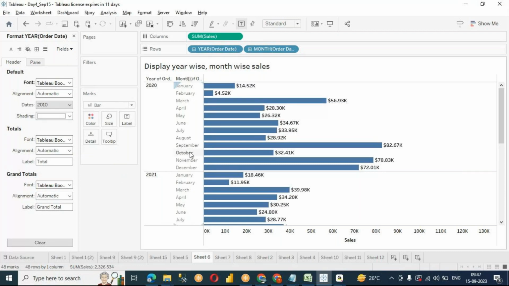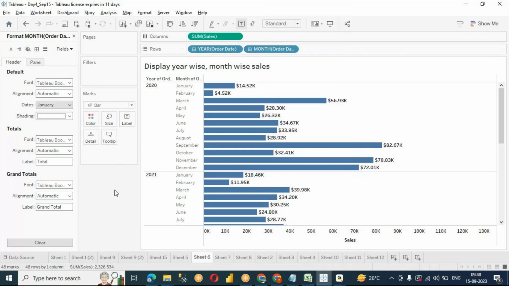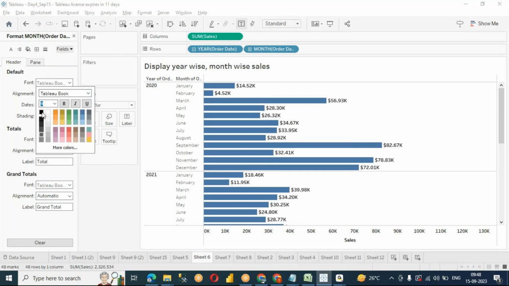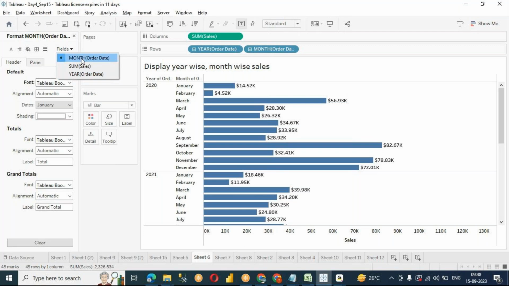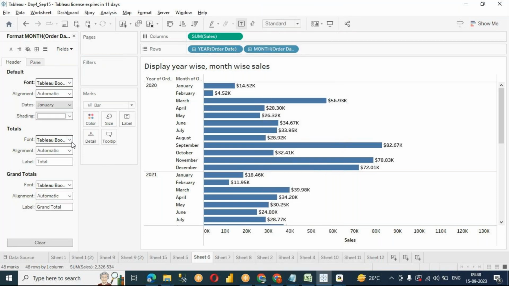Now I want to select these. You can right click, format. That's also fine. And you see one option here, fields. It is referring to these options. Now I'll say I want to make it for month and I want to make it bold. So you can select which field you want to make bold from here as well. Instead of right click format, right click format, open this dialog once and make use of these options. It's very easy. Okay, this is also done.